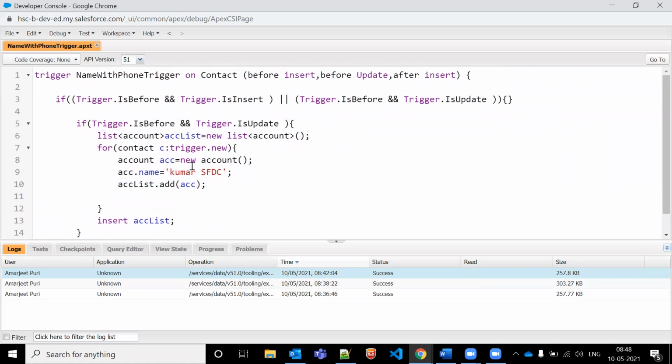So now what it is saying, we are not before, it is after insert. So Kumar, you are asking now, how will we get to know?